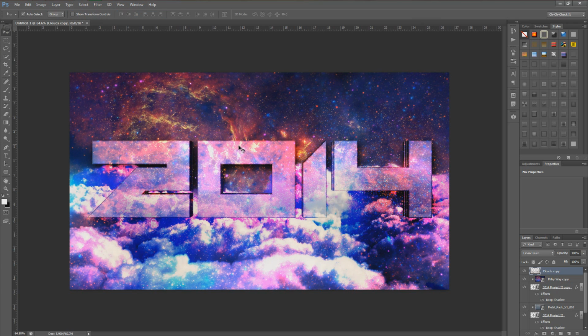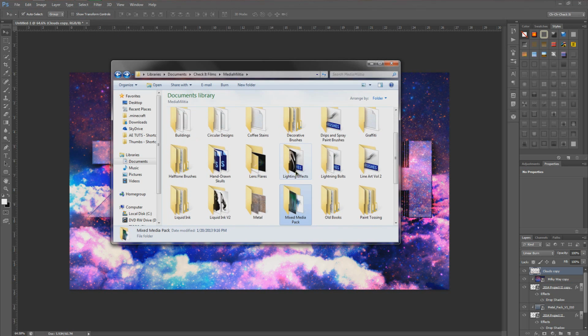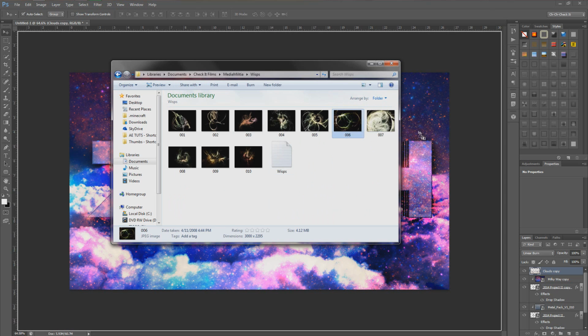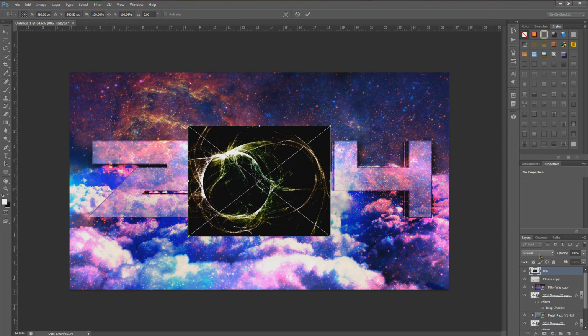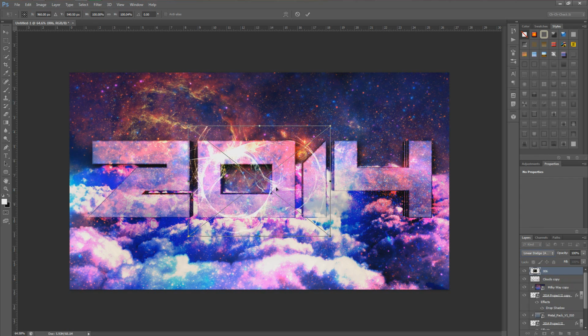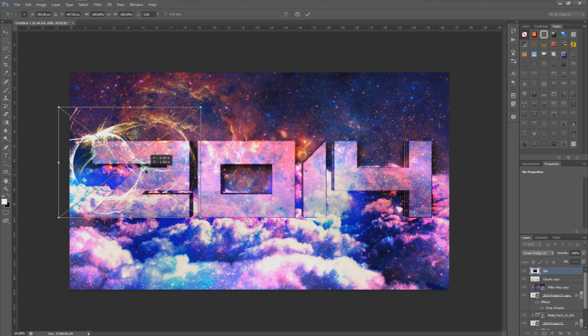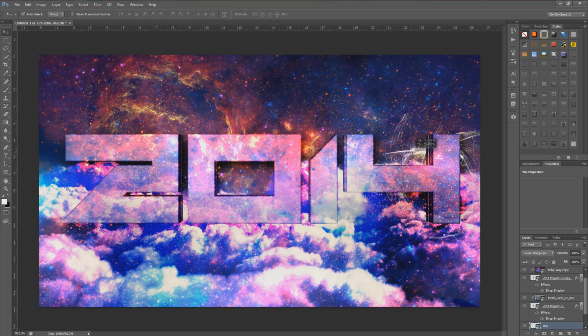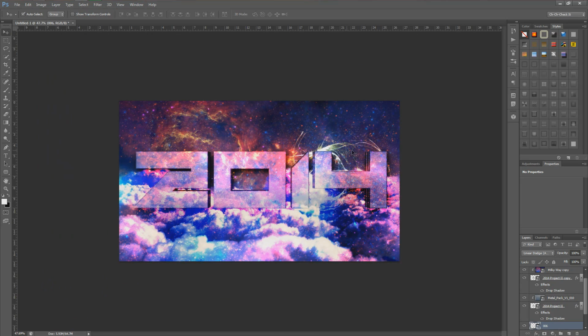Cool. Alright, so what we can do now is add some wisps behind. And MediaMilitia has two ways of doing this. You can either go into their wisps right here, click and drag them on, then set them to color add right here. And maybe send it to the back, so let's check this. Send it behind the two. And let's just position them in places where we like it. So I like it right there.